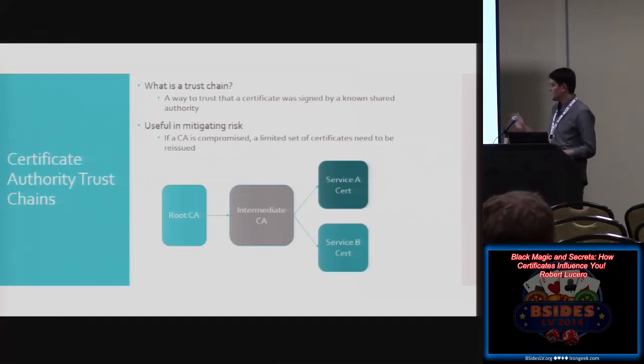Fairly basic. When the validation happens, you'll notice that Service B certificate is signed by intermediate CA. Generally, your clients aren't going to know what intermediate CA is, but inside of intermediate CA's certificate, it will then say, hey, I was signed by this root CA. You can trust me, and the trust chain gets validated. That's the basic premise.